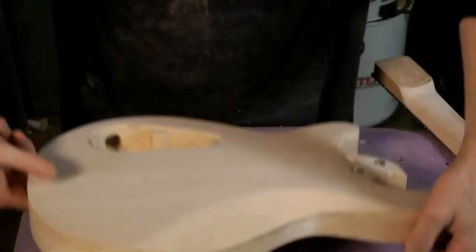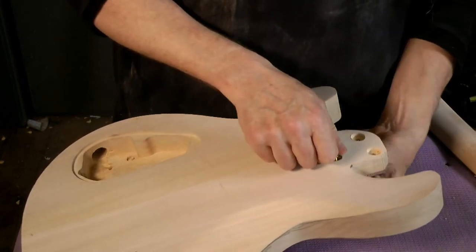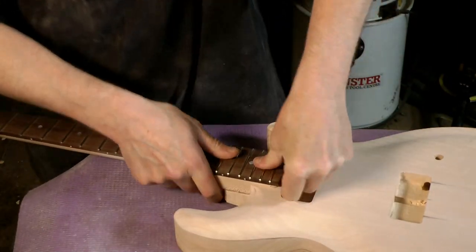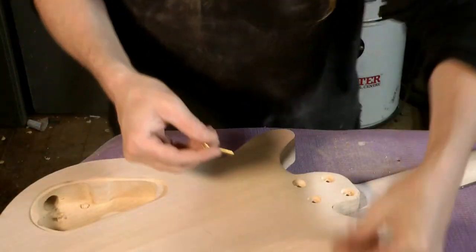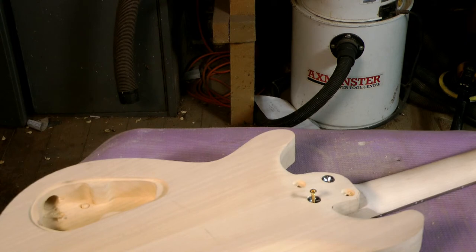So I'm going to actually mount the neck now. A little bit of wax on the screw helps the screw go in. So let's just, I don't need to put all the screws in. I'm just going to put two screws. So a short one and a long one on the diagonals like that. Okay, screwdriver.